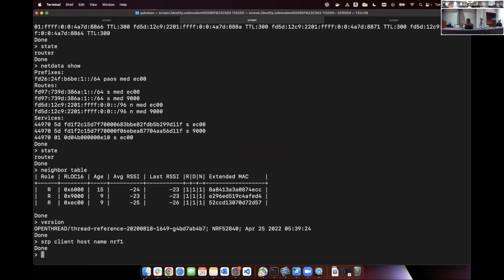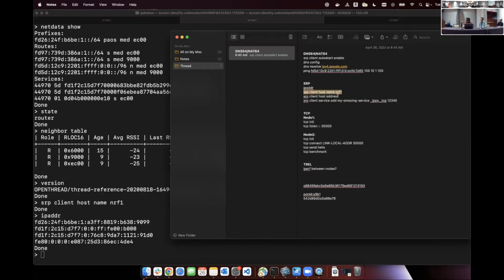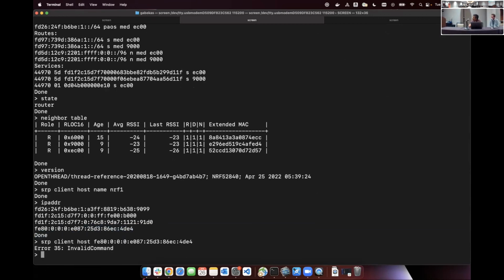Let's name it. Let's get its IP addresses. Anyone tell me if I'm doing things wrong, but I think we register its address for its host name, maybe.